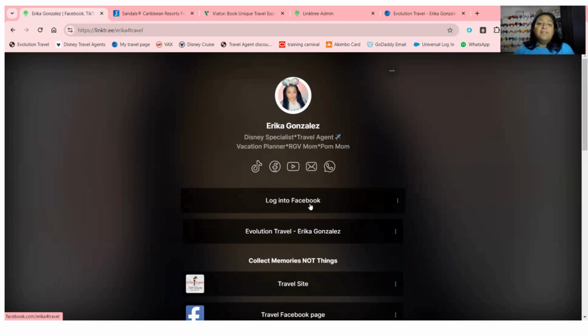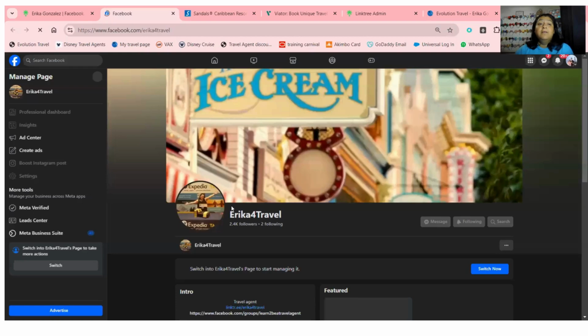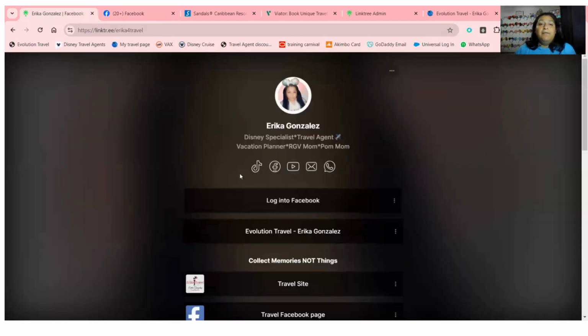By you putting login to Facebook, does that sound very, I don't want to log into there. Even though it's taking you straight to your platform, right? Because if I can click on here, it's taking me straight to my page, right? For them to look at. But the way it sounds like I have to log in, right? What if I'm just a regular person going in here and I see log into Facebook? No, I'm not going to do that.